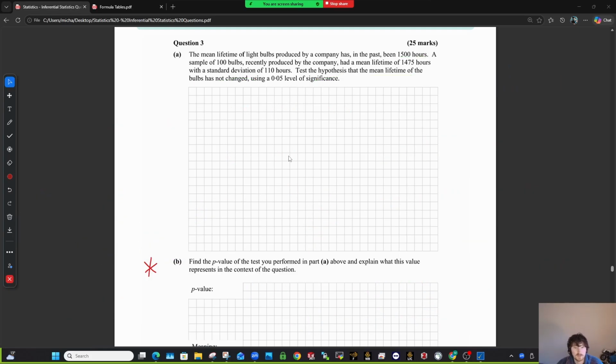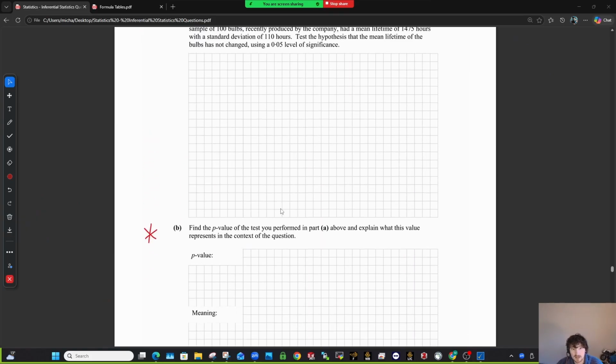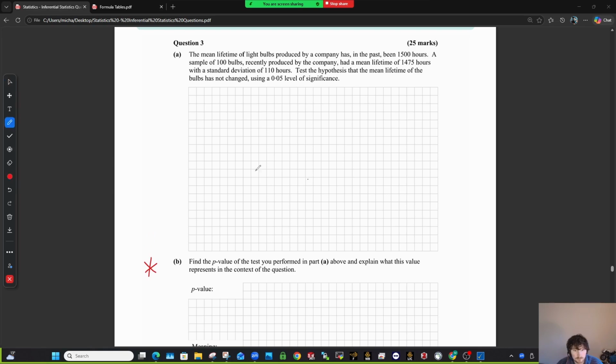So we've done loads of talking about the p-value, so I'm not going to labor that anymore. So in the context of this question here, because sometimes you're asked this, remember the p-value there. And a nice way to do this is, 0.0232, just state it back. This is the lowest level of significance at which the null hypothesis H0 would begin to be rejected. Okay, so because H0 was already rejected in this question at the 5% level of significance, what you would say is the level of significance would need to be this or lower for us not to have rejected H0.